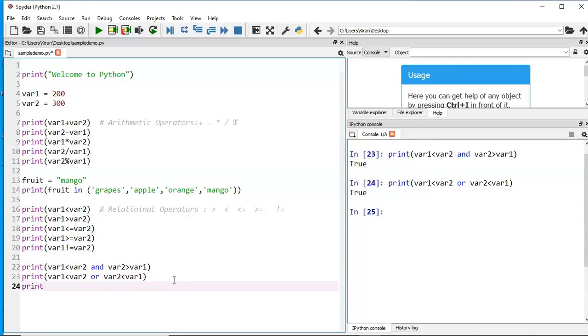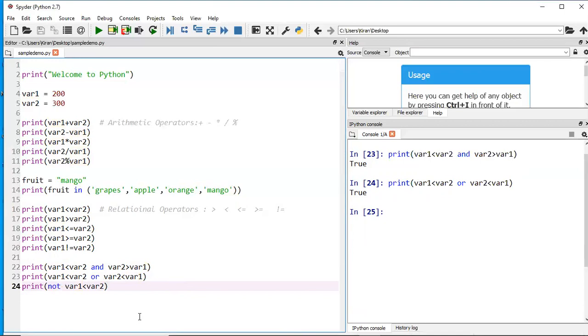Let me go through one more. Where one less than where two. Simple condition. 200 less than 300? Yes, perfectly true. We have one more logical operator, which is just like an English keyword, not.